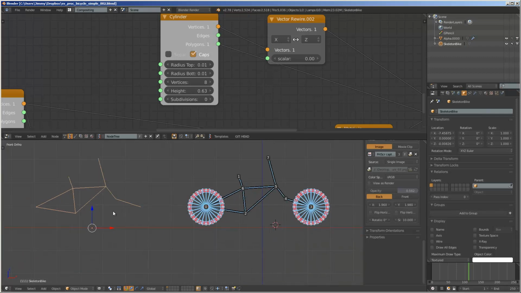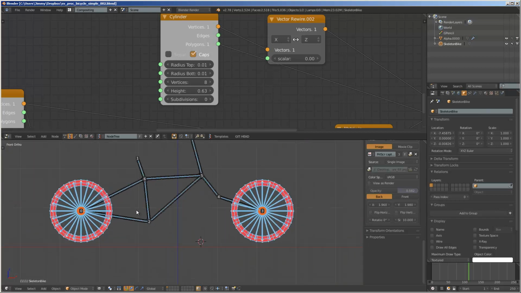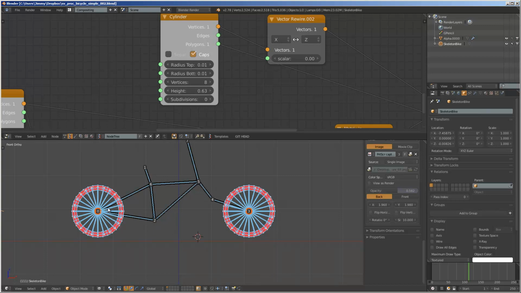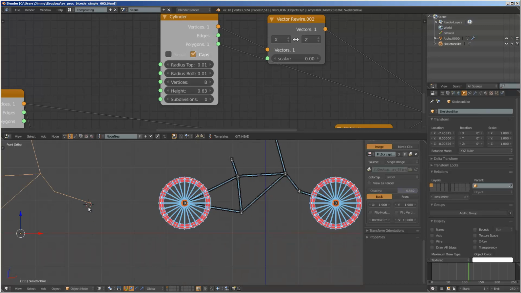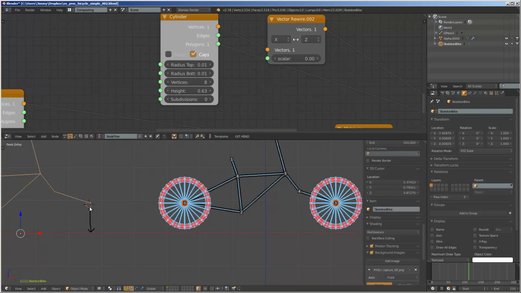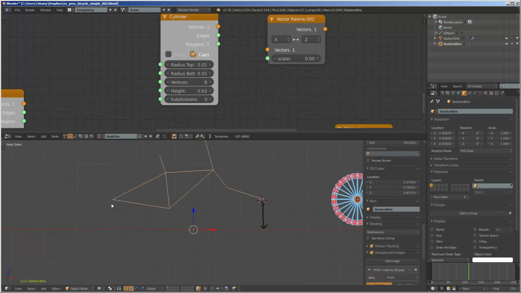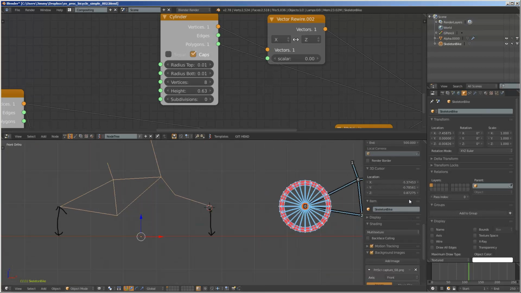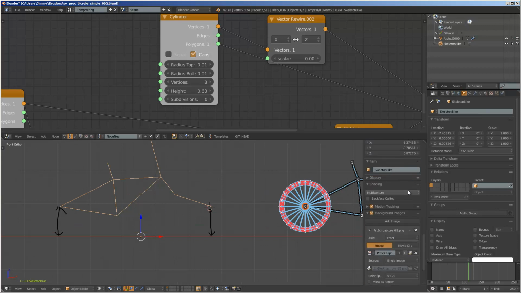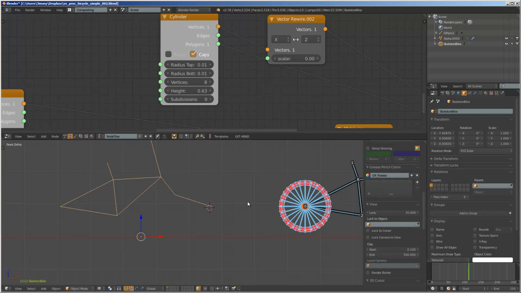What will be interesting also is to make this wheel shape change the radius based on its height to the floor. If we measure this to that, might actually do that for next time, but should be pretty okay for now.